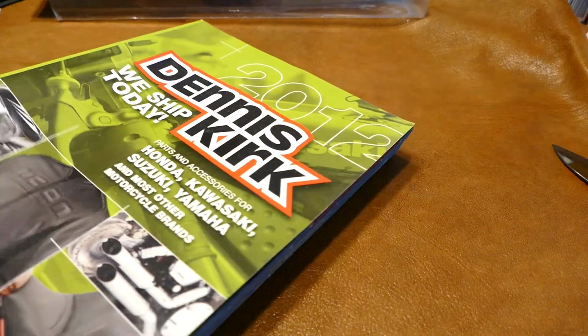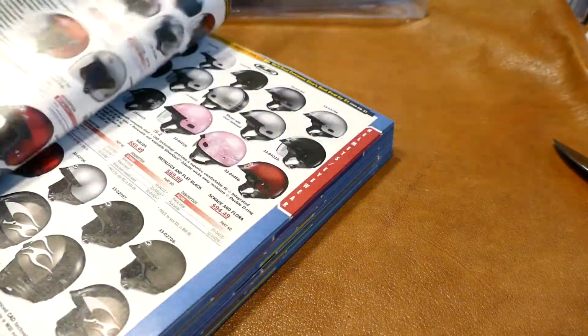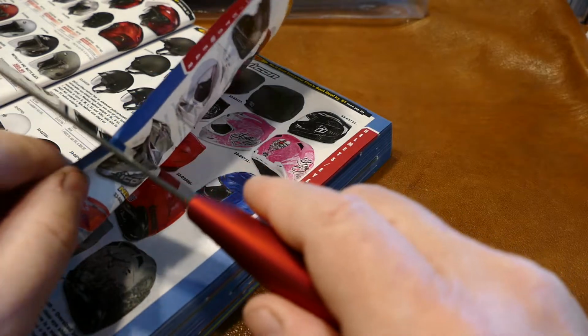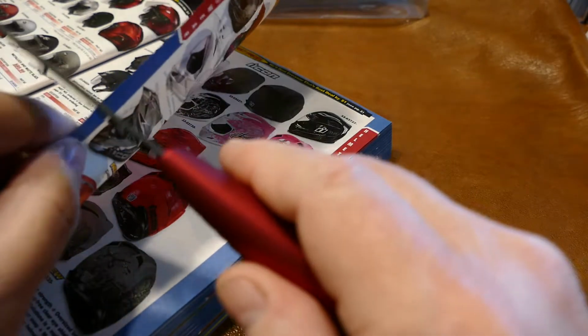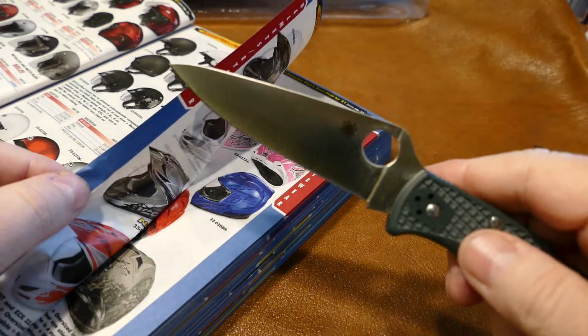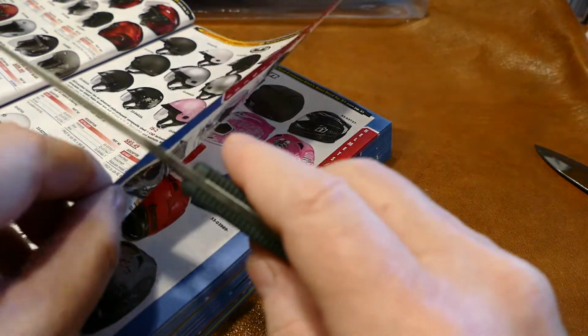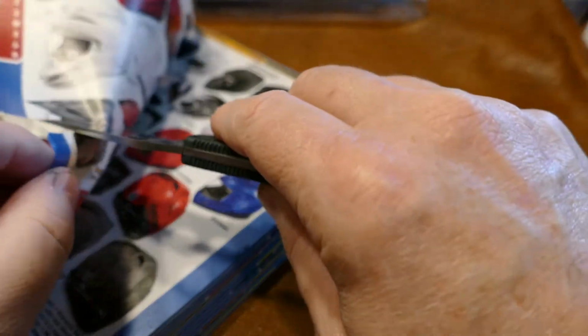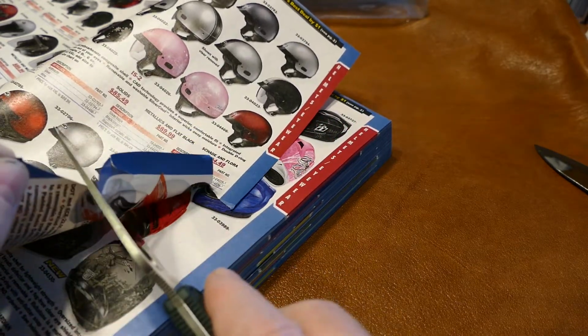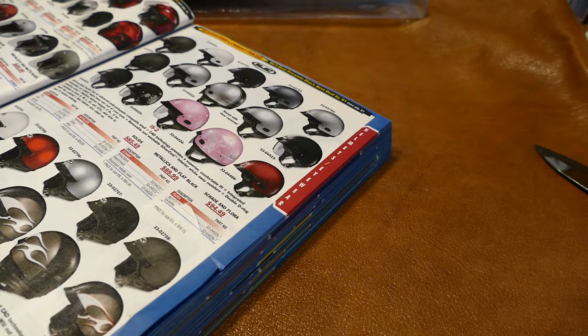Let's see what I got here. Here's a Dennis Kirk motorcycle catalog. I don't have any newsprint, but this has kind of catalog-y pages in it, which usually present a little harder cut. You'll see it really doesn't want to cut that easily. So let me show you an example of an easy push cut, which is this Enduro 189. Now, that ain't doing great either, but let's see. That's more like a push cut, where you can just push straight onto something like that and it'll slice it up.